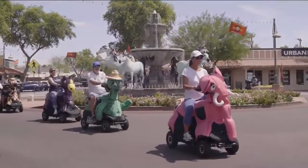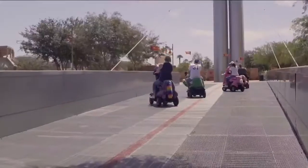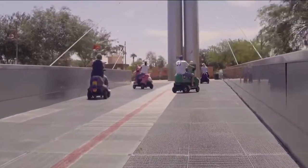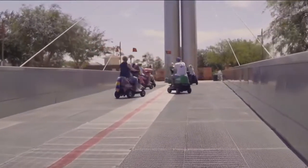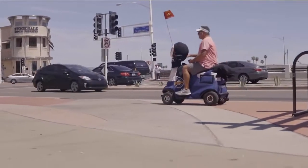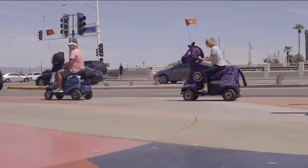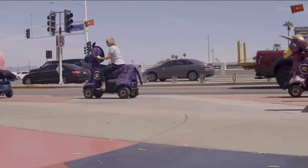Up in Scottsdale, we have a 90-minute narrated guided tour. They can be customized, but there'll be 10 to 15 rideables in a parade going through about five miles worth of Old Town Scottsdale. There are photo-op stops along the way as well, and usually a free gelato stop at the end of the tour, so it's kind of a party on wheels. It's kind of like being a rock star for about 90 minutes with everybody honking and waving and watching the procession go by.